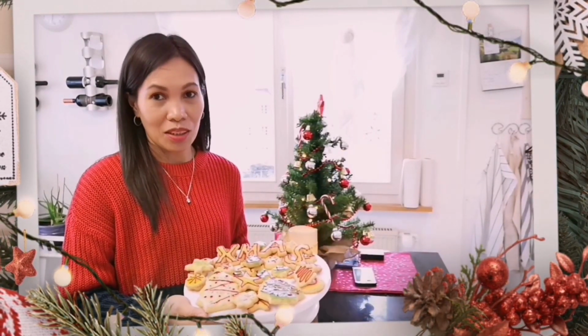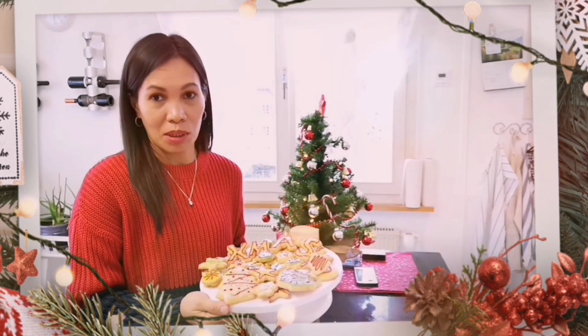And here is now my finished product, my Mailänderli guetzli, or I can say Christmas cookies.